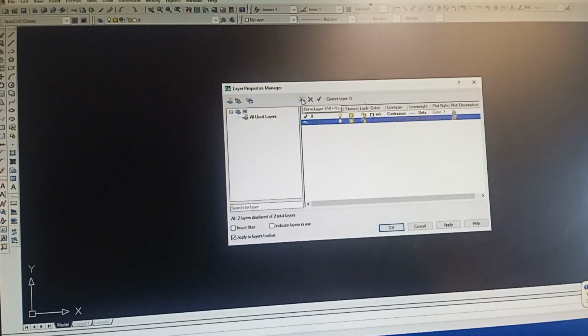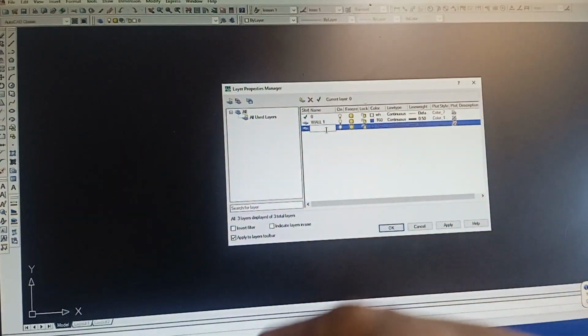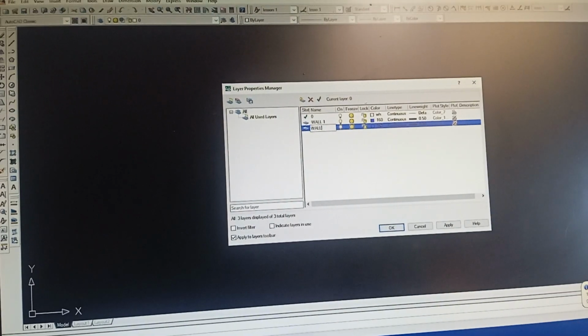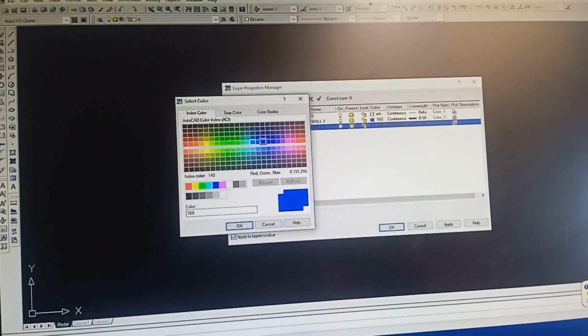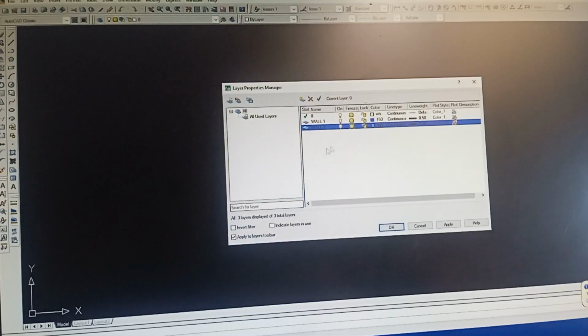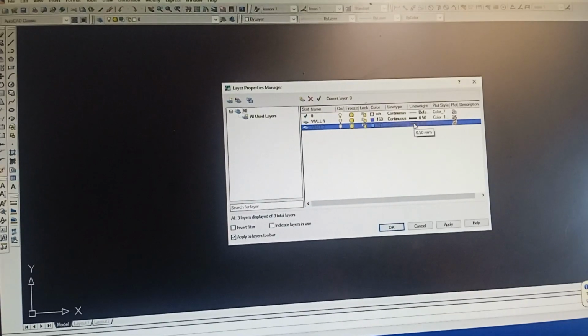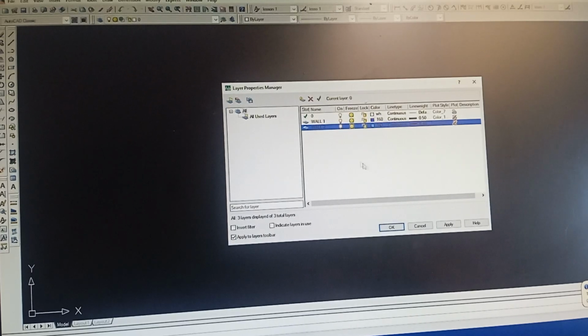After achieving this, you click here again and go to the next one. Double click on that, and it will give you the layer. So after wall one, let's say our internal wall, you type wall 2. This wall 2 now becomes our internal wall. What is the color of our internal wall? Let's say the color of our internal wall is cyan. We choose that. It's a continuous line as well. Then the thickness of the line we reduce a bit to 0.4. So that's it.